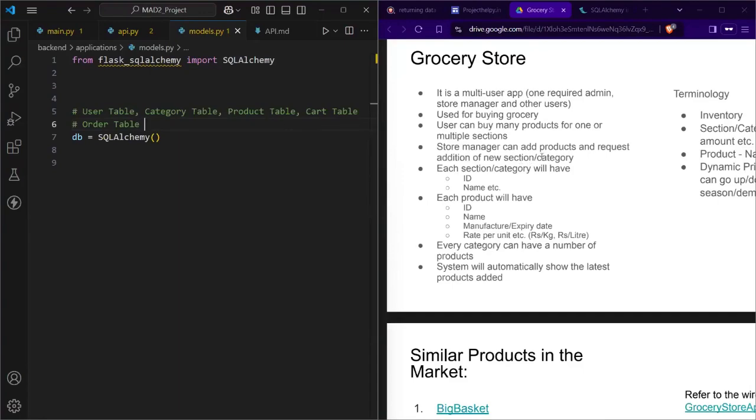Okay, we need a table to store the request of store manager related to categories. What should we call this table? Request addition of new section category. Okay, let's say category request table.